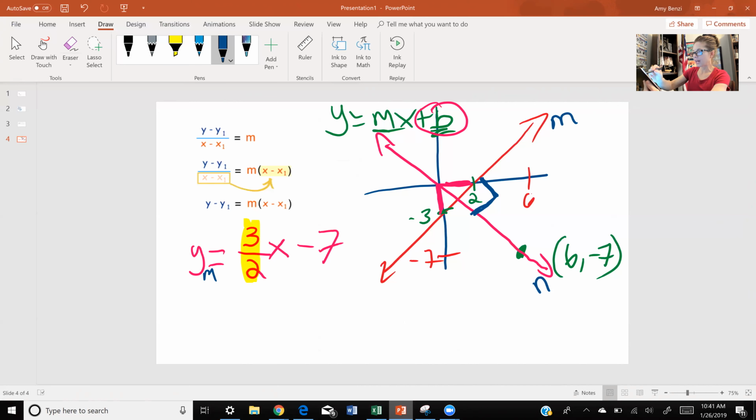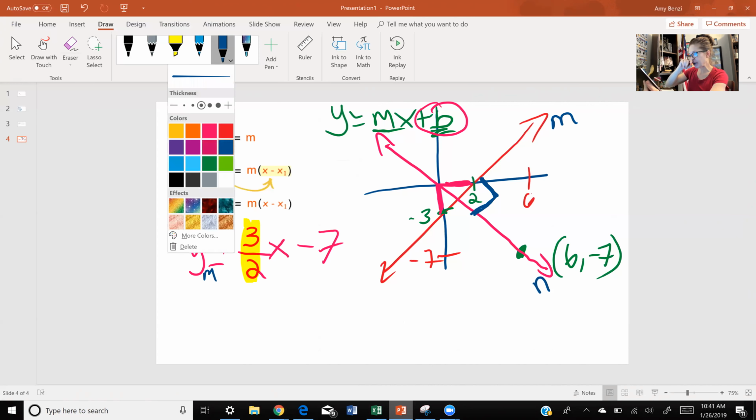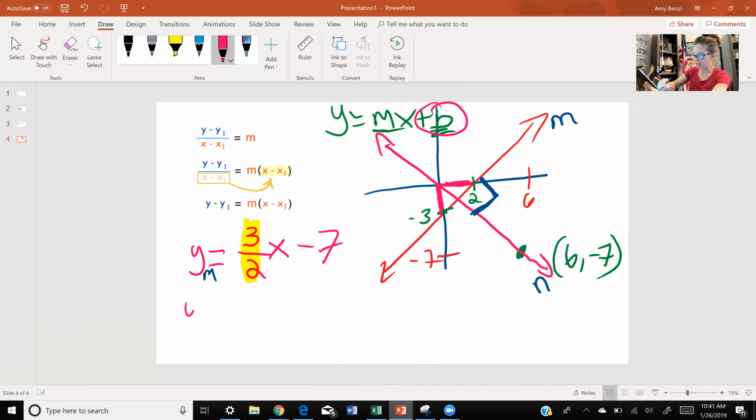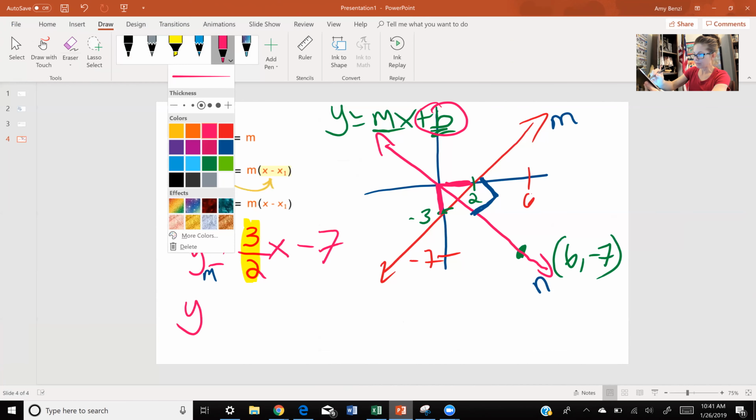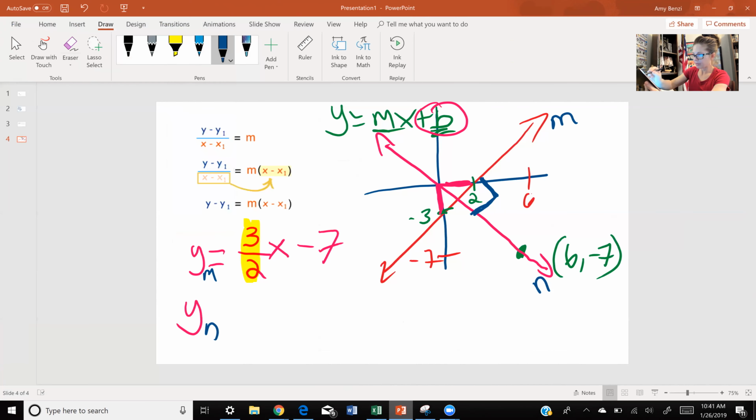Now we know that line November has a slope of the opposite reciprocal, because it is always the opposite reciprocal slope for a line perpendicular. So that means that y November equals negative 2/3 x. We don't know yet the rest of it. We have to actually plug it into an equation to find the rest of this.